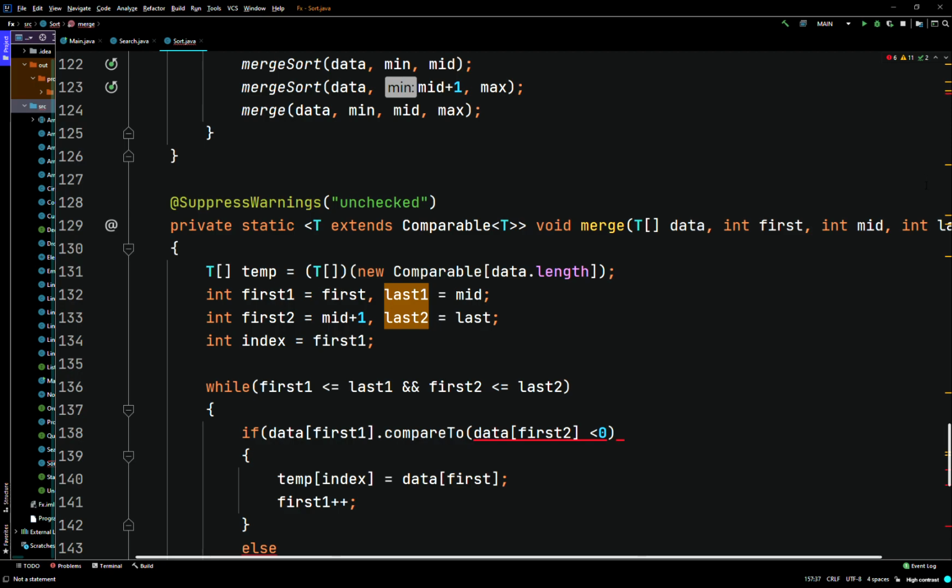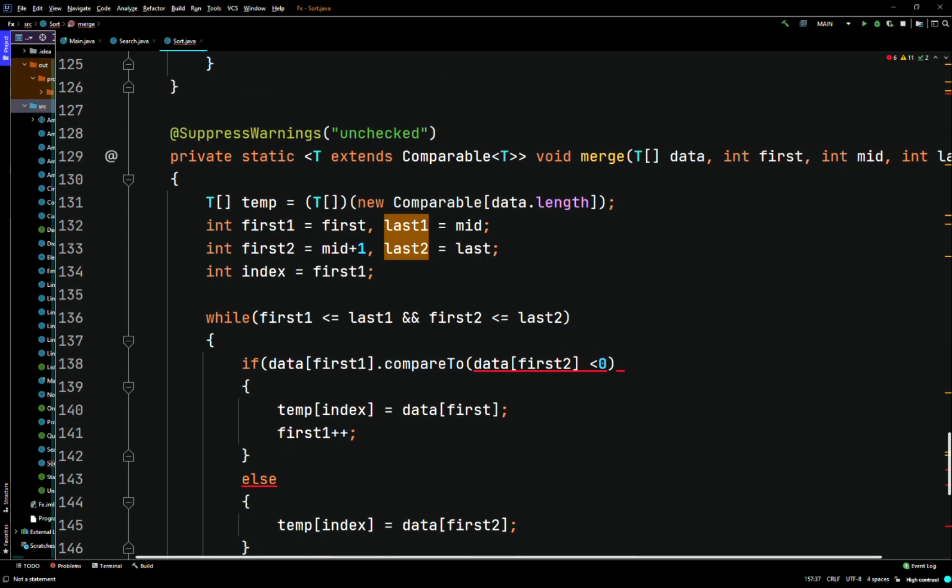TRA temp points to TRA new comparable data dot length. Int first1, first, last1 points to mid. Int first2, mid plus 1, last2 points to last. Index points to first1. While first1 is less than or equal to last1, and first2 is less than or equal to last2.